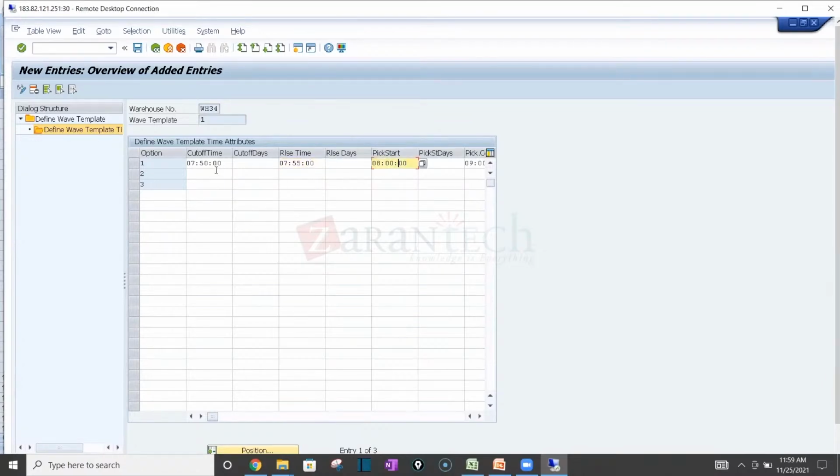The next wave starts at 12, because at 11:30 they go for lunch, and the last wave starts at 1600 hours. I'm just giving you a very basic example.